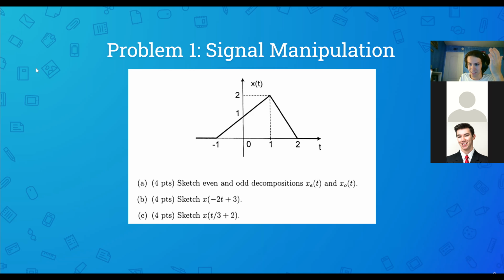Next, sketching x of -2t plus 3. What I usually do is find where the argument is 0. Where does my zero point switch to? In this case, it would switch to where t equals 3/2. So I know that's where the shift is, and then I can figure out how much it stretches or shrinks from there. Where would t normally be 1, where the whole expression is 1? Where is that point now? That would actually still be where t is 1, wouldn't it?